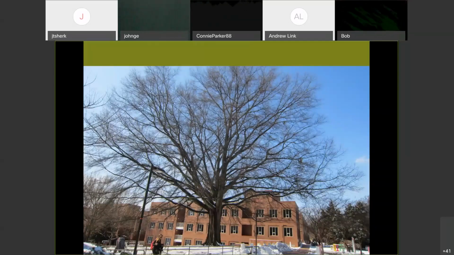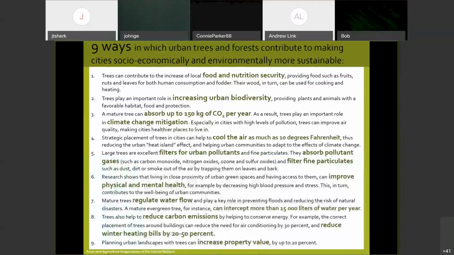This is an image of an oak I walk by every day on my way to work, on the NC State campus. And just behind me, up to the left of the image, is D.H. Hill Library. This tree takes up almost as much space as the building adjacent to it, Scott Hall. I see hawks in it. I see all kinds of wildlife in this tree. For me, it represents the hopeful aspects of what urban trees can do.